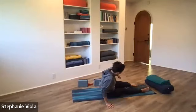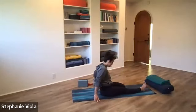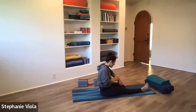And then shift over to the right, bend that left leg, top of the foot comes down to the mat. Reach back with the hands, left knee's down on the mat, chest is lifted, and you're back in half saddle on this side. You can close the eyes if you feel relaxed.